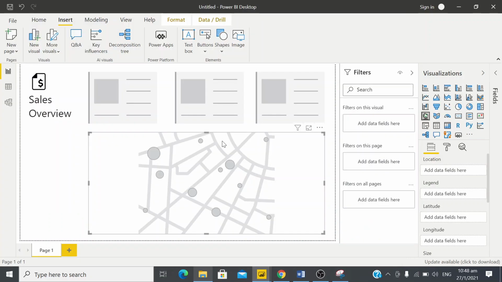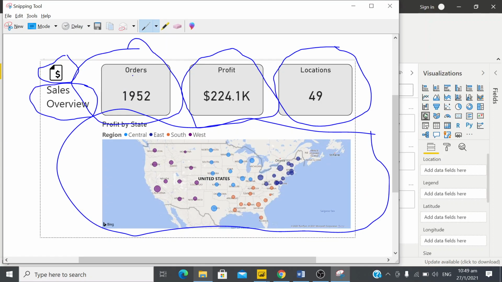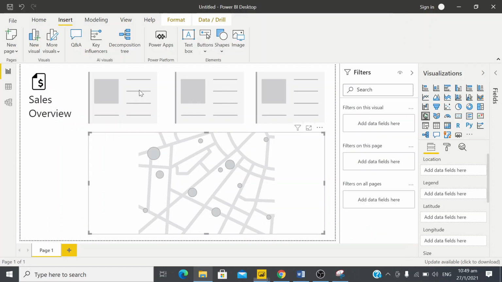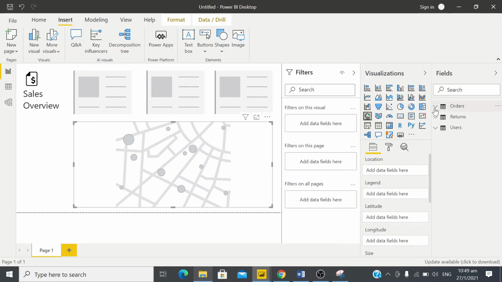All right. So now in the next part, we need to fill in the numbers and then start formatting and beautifying the dashboard. Let's take it one at a time. Let's start with the first card on the top left here. Over here, you can see the word orders. So we can make a rough guess that this is the total number of orders that was served. How can we find the total number of orders served? We can go under fields and expand the orders table, because we are working with the orders table.